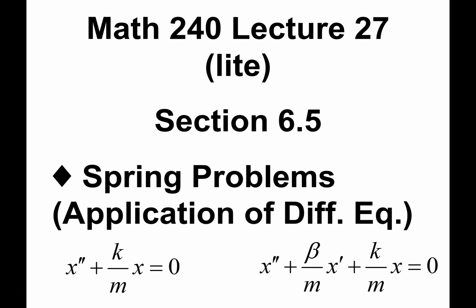And so we'll look at two different situations where on the left here we have x double prime plus some constant times x being equal to 0. That'll be one particular setup. And then after that we'll look at adding in another term, this one being x prime. And so then it's still second order, still linear, and still homogeneous. But it deals with a different situation physically behind the scenes. So let's develop the two methods and not go into the solving of the equations. Let's focus more on where the equations come from and what the solutions look like.